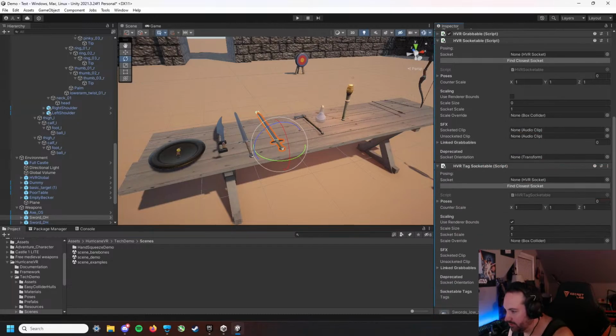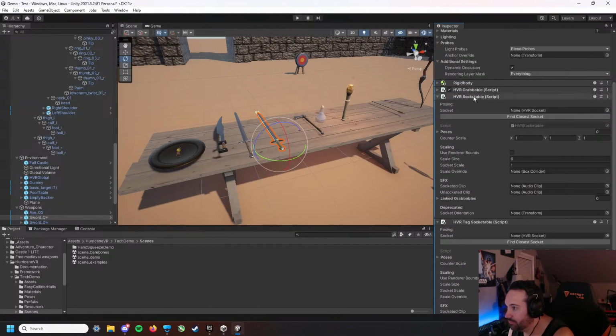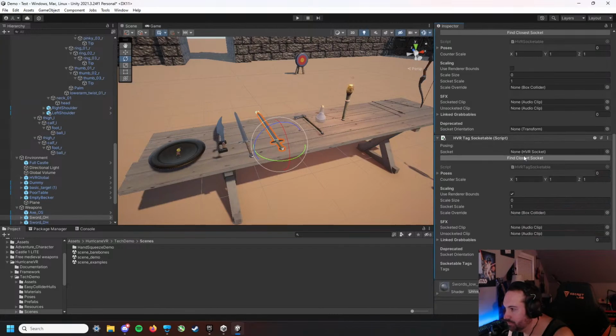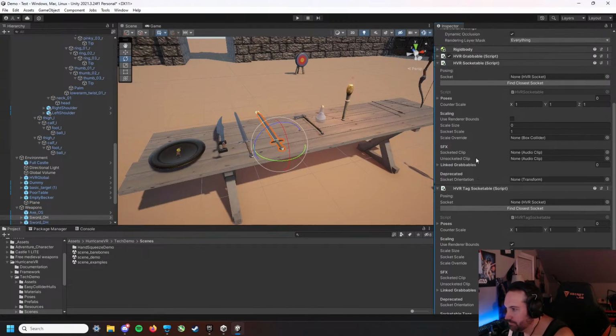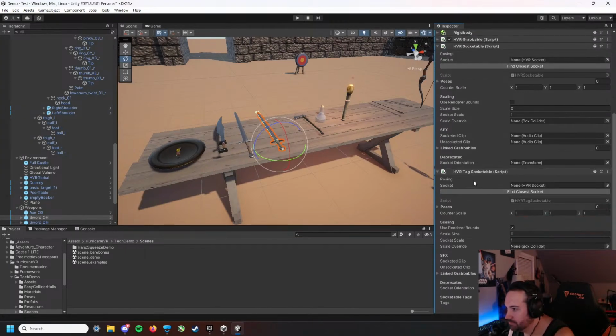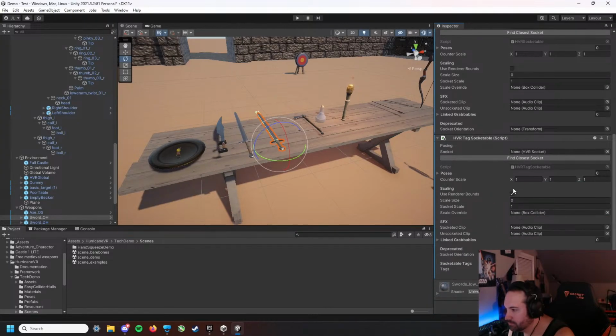Ah, tag. Here we go. Tag socketable. There we go. And the socket orientation will matter in just a second, which you guys will notice.